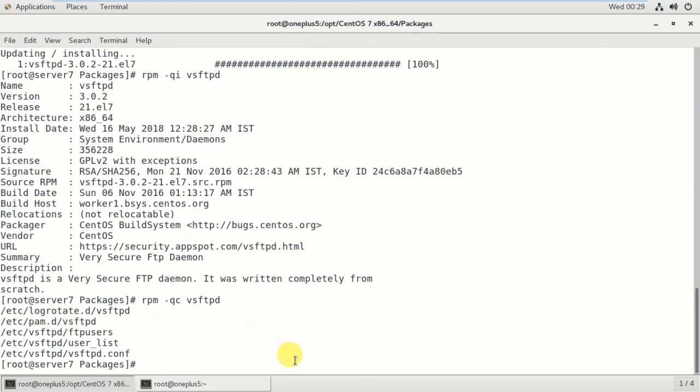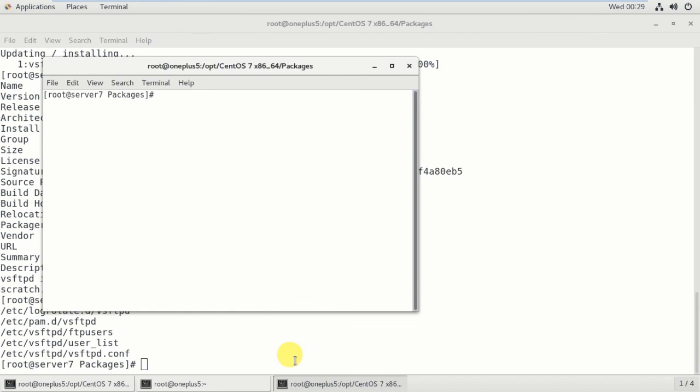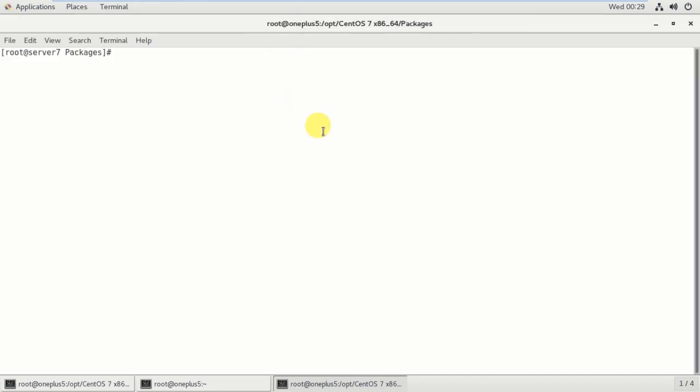And one more thing, I am pressing Ctrl+Shift+N to open a new terminal. You can cat greater than rpm.txt. I am creating this file.